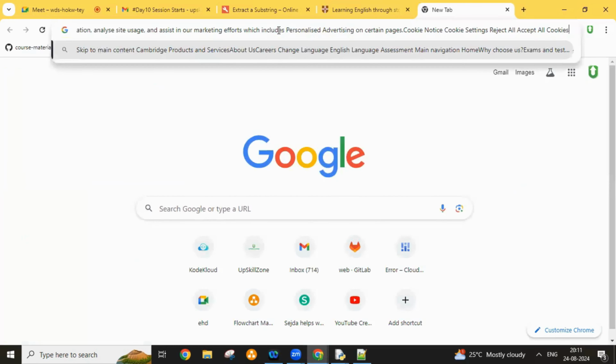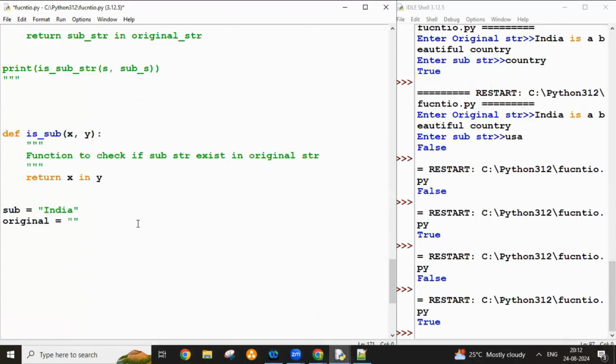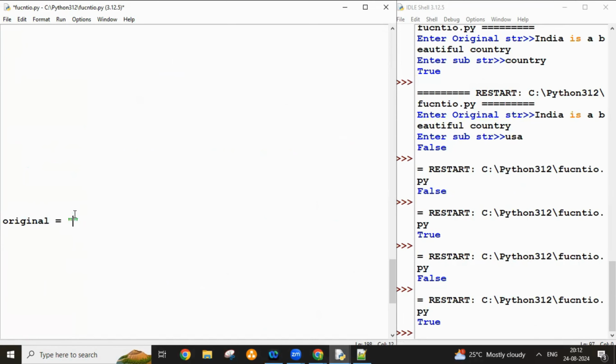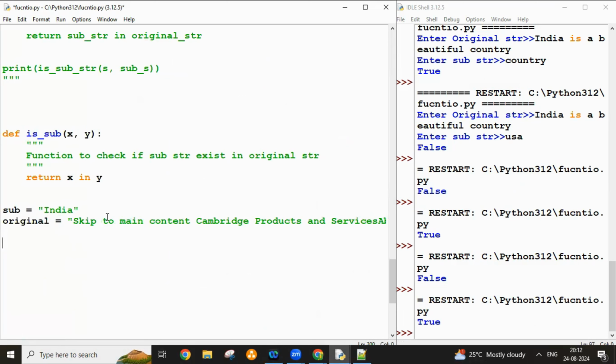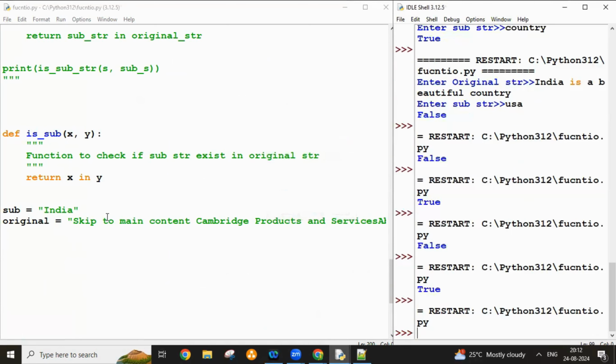And in order to get the text right, I'll just paste it somewhere here and then copy this. Okay. And what I'll do is I'll just pass this data here. Got it? I don't know how much content I have copied. If I execute this, still it is real quick. Okay. And if I pass this as the substring, right?